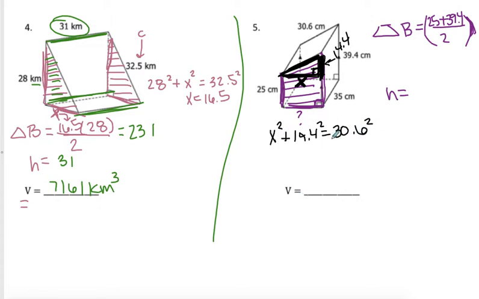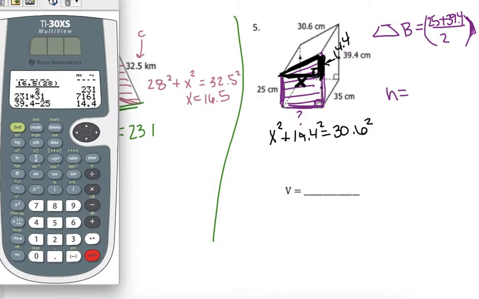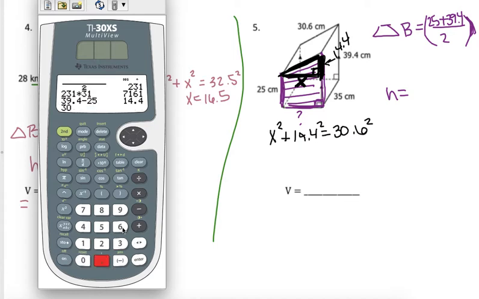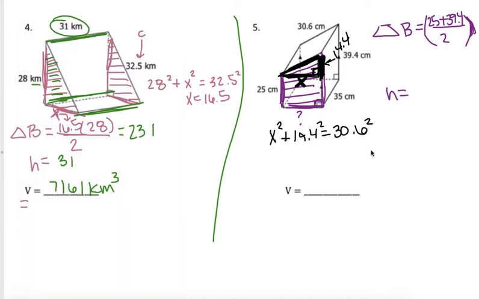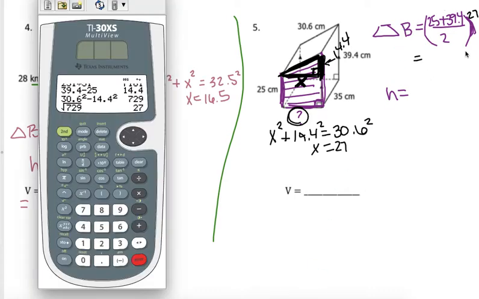All right, so now I can do my Pythagorean theorem, subtracting this over. So I'll take the 30.6 squared and subtract the 14.4 squared. That'll get me what x squared is. So x squared is 729, and then I'll square root it to get what x is, that length there. Oh, and that was a perfect square, so I get x equals 27. All right, so the whole reason we did that is because we needed this value for the height of our base.